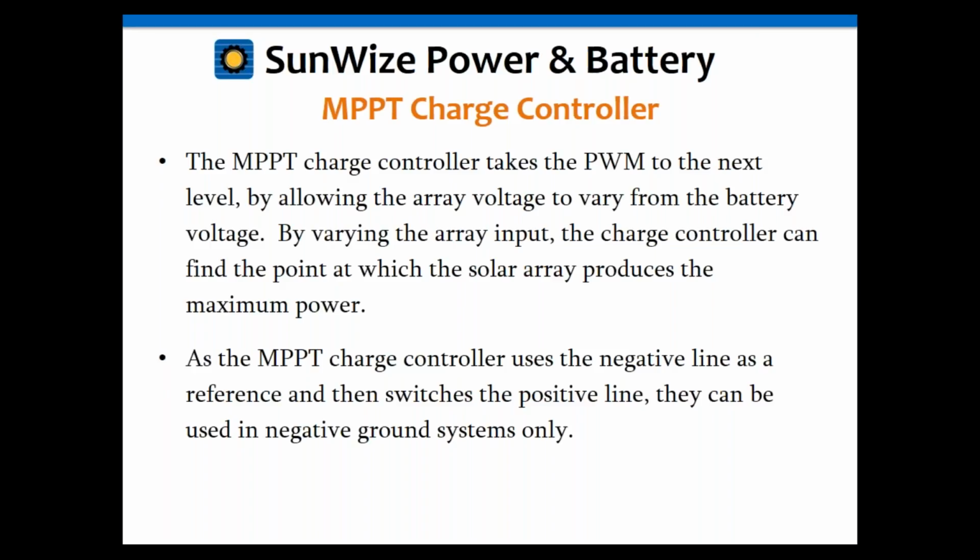Now, generally, there still needs to be a reference voltage a charge controller works with, so generally the negative line will be common in these systems, so you need to be aware of that. There are ways in which you can use them in positive ground systems, but it's very tricky because you're switching the grounded line. So I would suggest consulting us if you have an application like that, because they're generally designed to go in negative ground systems.